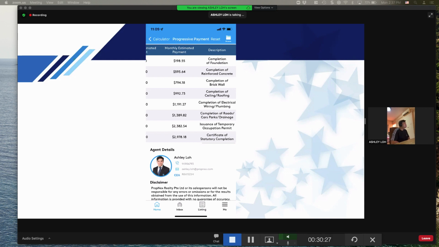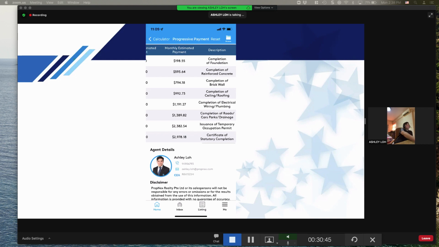You can just one shot like that show to your clients or share to your clients, because if you scroll all the way to the bottom, there is a share button for you to share through WhatsApp, PDF document, etc. And your agent details at the bottom will also be shown as well. So everything is really top-notch technology over here.